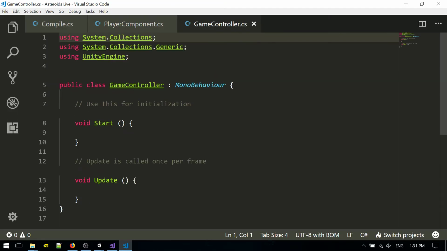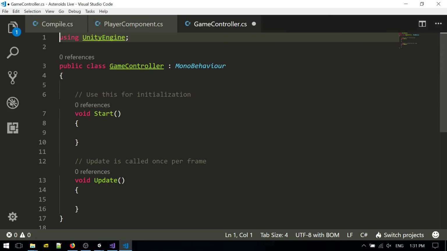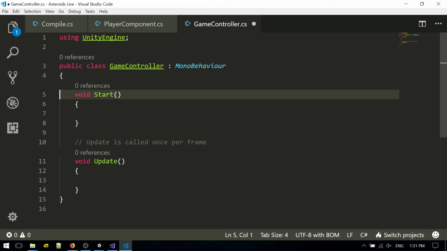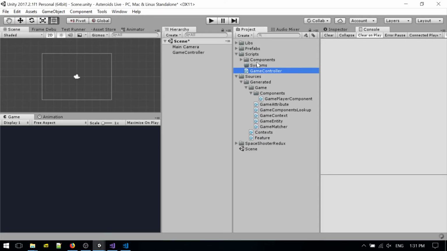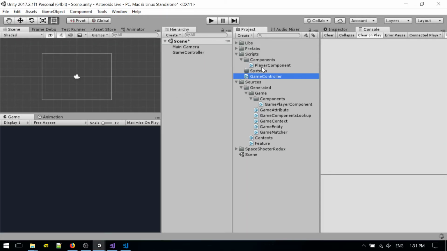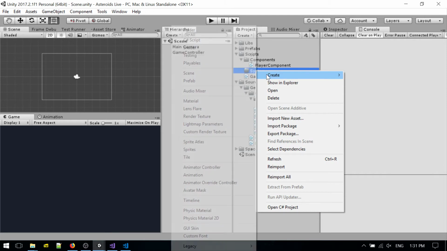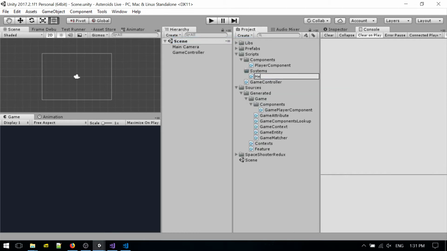And it's a simple MonoBehaviour. We won't even delete that, and we will leave the Start and Update methods too. We have looked at the simplest component script, and let's look at the simplest system script. The simplest you can get is just a HelloWorld system, and let's create that just to check that things are working.